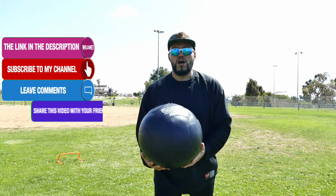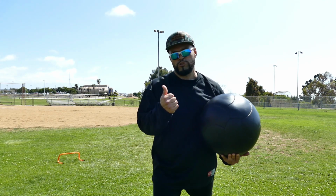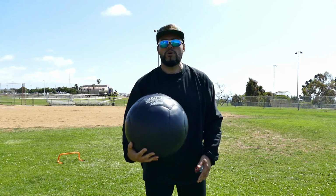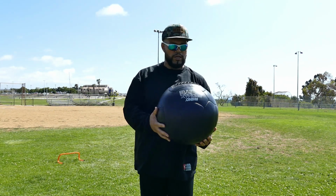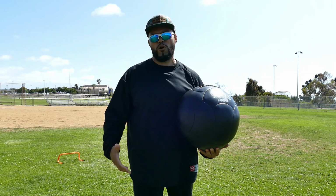All right, so moving right along, this is going to be the second to last exercise. It's called the med ball scoop throw, to work on your ankle joints, knee joints, and hip joints, extending, exploding, throwing the ball straight up. You want it to land in front of you. It's an 8-pound med ball. You don't want to go too heavy, you want to be able to move it quickly. If you go too heavy, it's not going to transfer over to sports performance. You're just going to be a strong guy, but you're not going to be flexible or explosive.